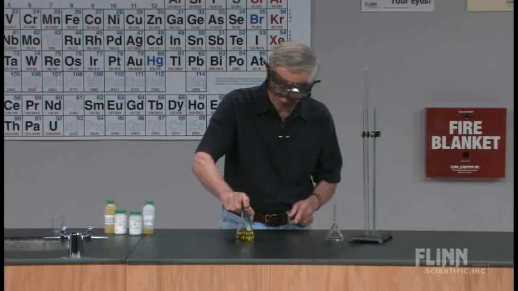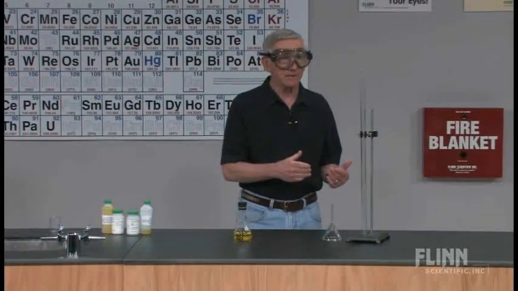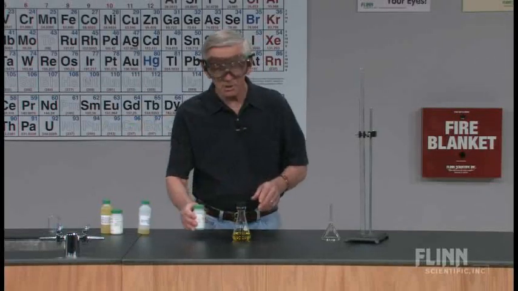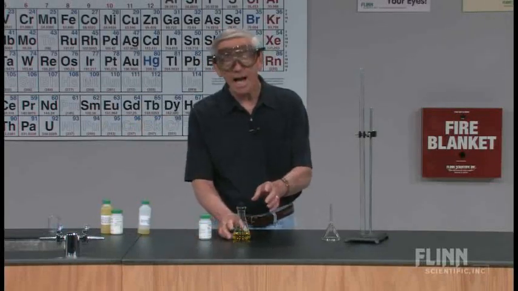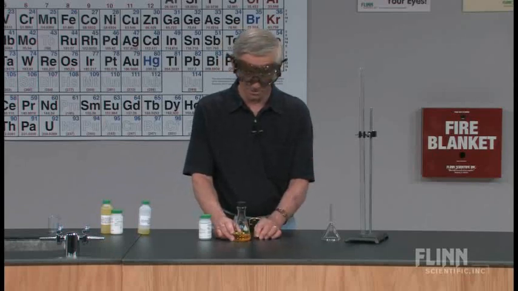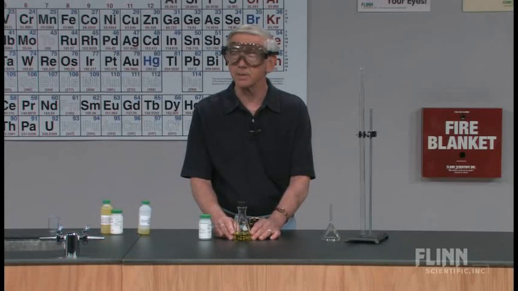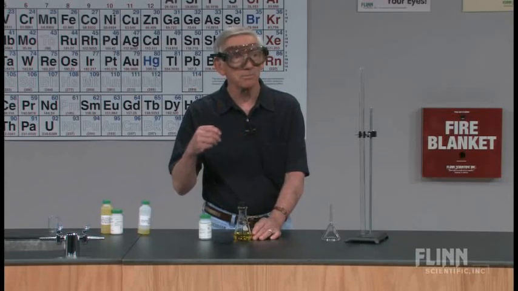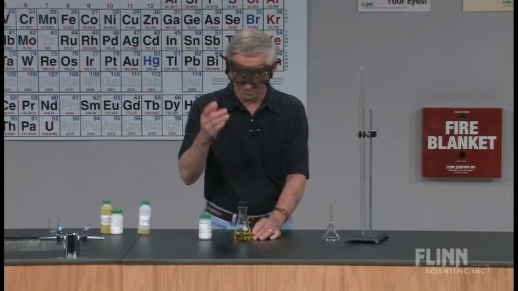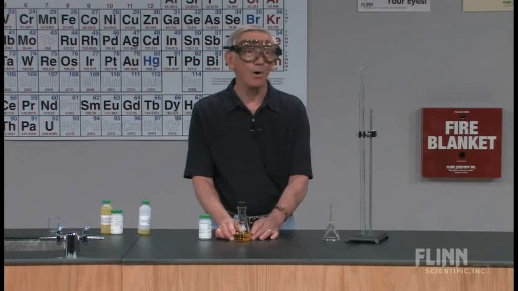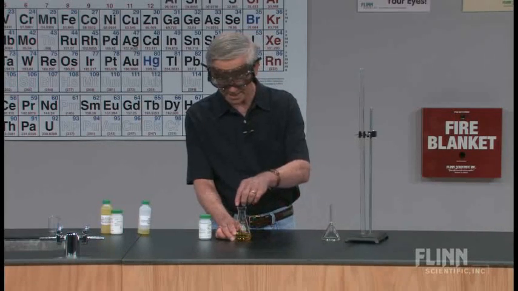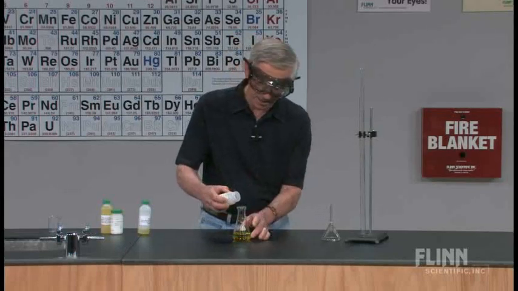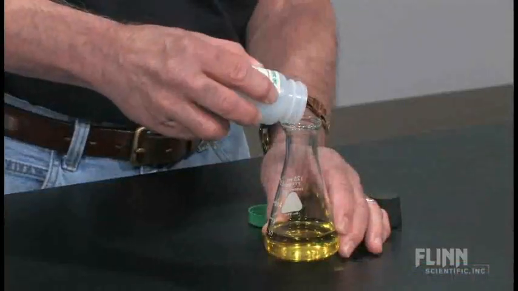What I want to do is convert some of the vanadium 5 to other oxidation states. And to do that, I'm going to put some metallic zinc in. I used to do this with a zinc amalgam from an article I saw in J. Chem. Ed., but that's zinc and mercury. And as Larry Flynn was telling us, mercury is now out. You just can't have it. Well, if I put just zinc in here, I can still get a nice reduction product.